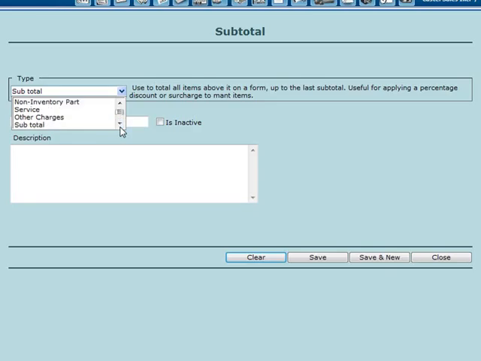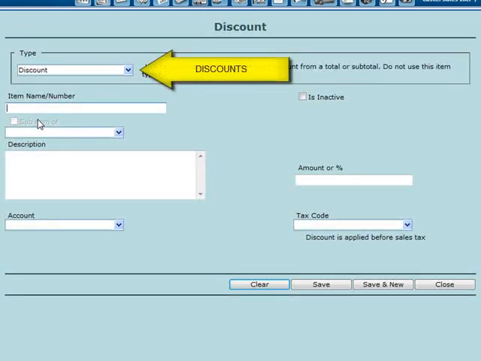Discounts can also be added into the system as an item, so that when you're generating an invoice and wish to add a discount to a line item, you will have the ability to easily do so by entering the discount as an item. You must be certain to understand that a discount is a form of a negative sale. This is why discounts are classified as items. When you sell an item, it is a positive sale. When you give a discount, it's still a sale, but it's considered a negative sale.